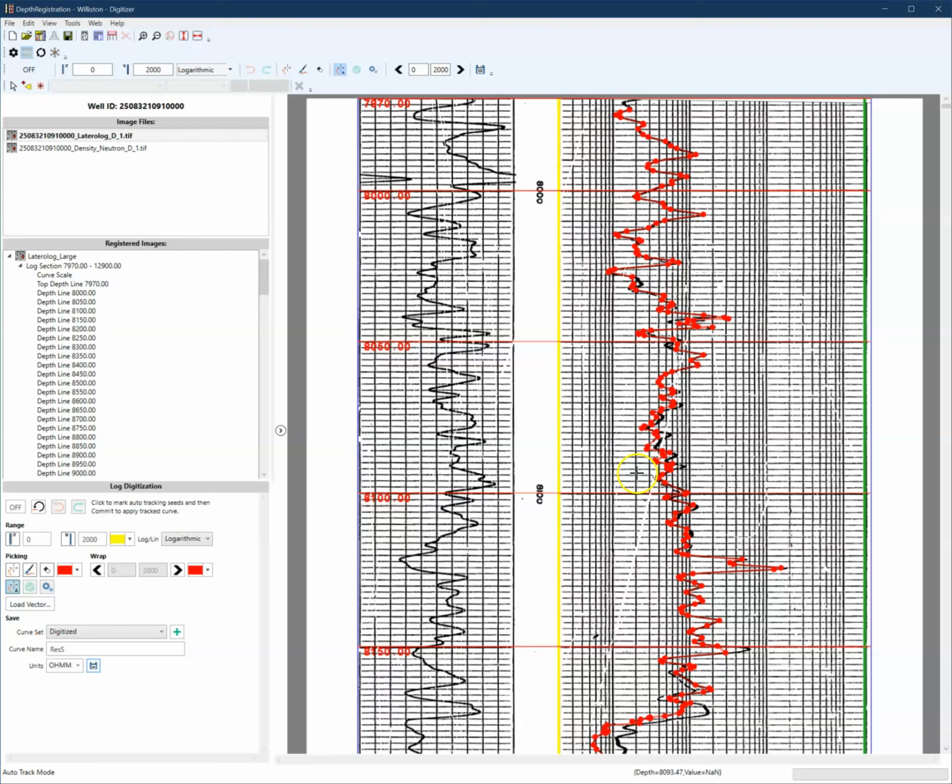Now, one of the questions that I get pretty often when I present this to people is: does it work on colored raster images? Yes, it certainly does. When we send the image to the tracker, we binarize it. Essentially, that means that we change it into a black and white image, just two colors on it. So when the tracker runs, it's agnostic to color values. It's not going to see colored lines or treat them separately, so it's going to do a pretty good job of that as well.